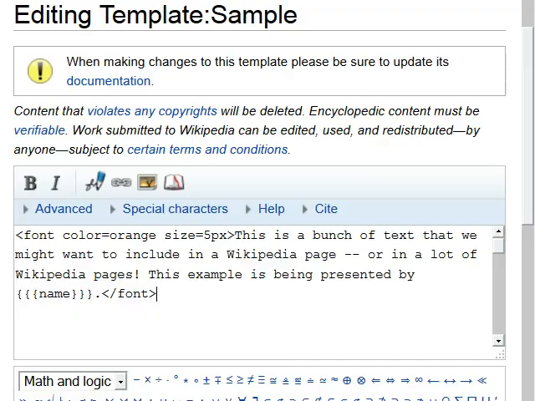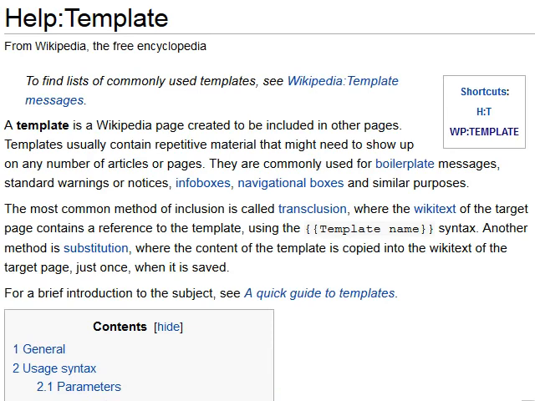So I hope this introduction has given you a good understanding of what templates are. There's a great deal that you can do with templates. So if you want to do something complicated, your best resource is going to be that help screen. Once again, you're going to find that at help:template anywhere on Wikipedia. And on this page, you're going to find lots and lots of examples and links to existing templates. You'll also find there are features that we didn't go into here and entirely different ways of defining templates by using a programming language called Lua. So if you want to get into those details, this is your best resource.